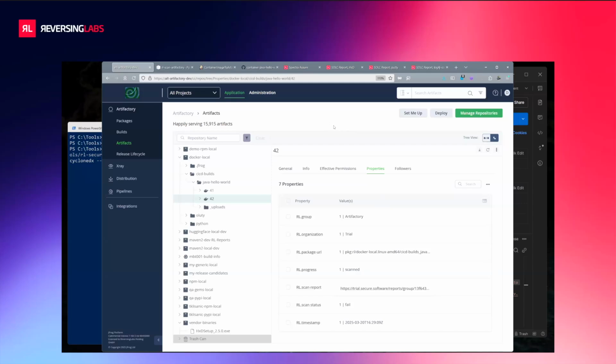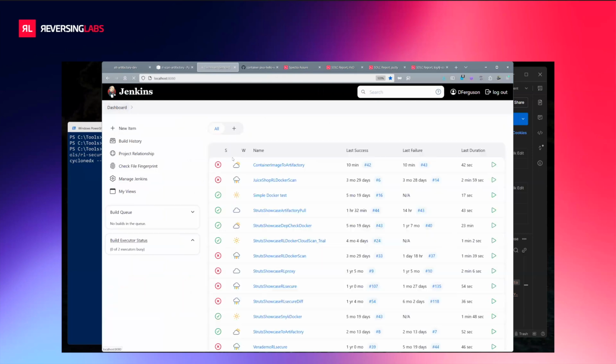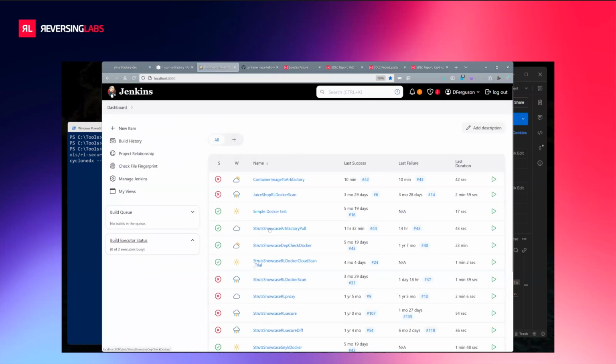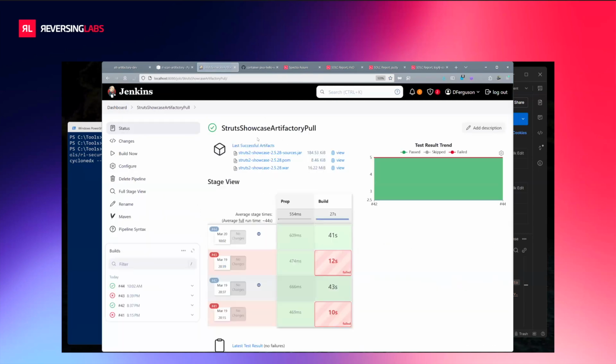Okay, let me switch gears now. And what I want to do is talk about the third use case, which is the shift left. So we're going to, again, go to Jenkins, and I have another Jenkins project called Strut Showcase Artifactory Pull. This is a Jenkins project that builds a Java web app called Strut Showcase.